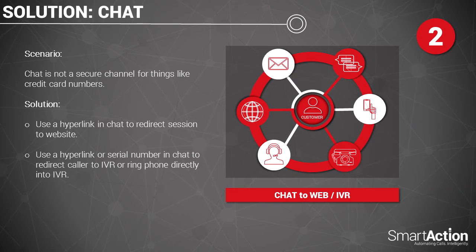Okay. The second one is related to chat. And the diagram over on the right, I probably should have highlighted this on the last one, so there's sort of a way to read this, is that the red objects are the elements of the multi-channel or omni-channel environment that we're talking about, and the red lines are connecting those things. And so in this case, it's a chat to web or IVR, and that is that often, even though you may or may not have to authenticate to use chat with your customers, very often, even if you've authenticated, it's not a particularly secure environment to take, let's say, a credit card payment or something like that. But that doesn't mean that your business process doesn't have something that requires credit cards to be captured.